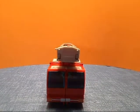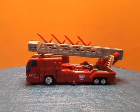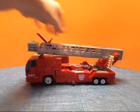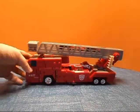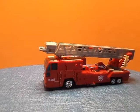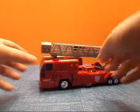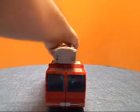Now we're going to look at some of the features he has. First off, we have 4 missiles that like to pop up. And these missiles actually really only kind of look great in his vehicle mode. You can use them in one of his robot modes, but ultimately it's a vehicle mode thing. And here we have 2 hose cannons that come out at the front of the ladder section. Nice and cool. So he does have a few modes, and he's kind of a component transformer. He's got a lot of parts on him.